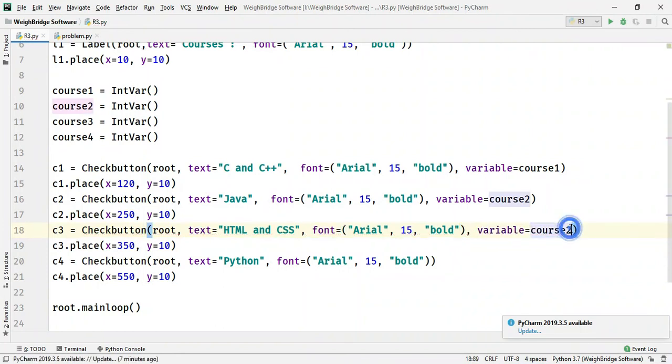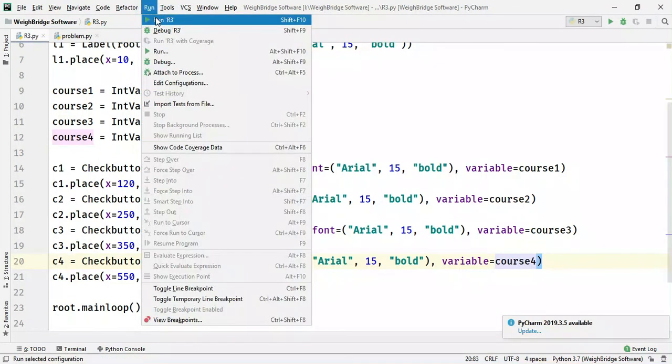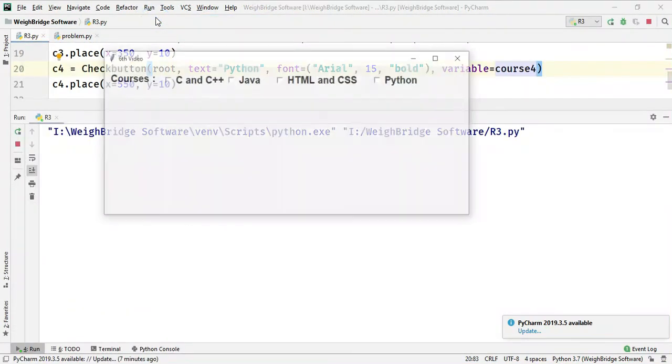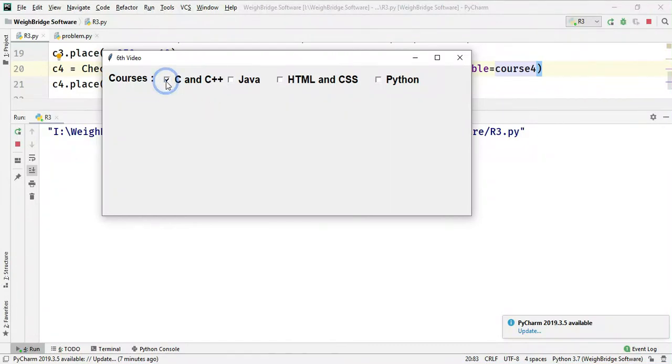This will be course3, and the last will be course4. Now we will run the code again. Here you can see we can check any of the checkboxes.